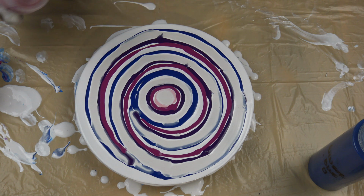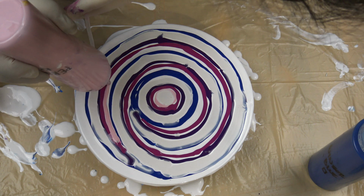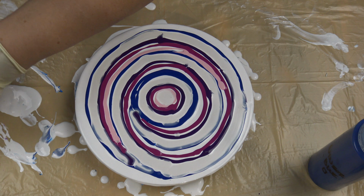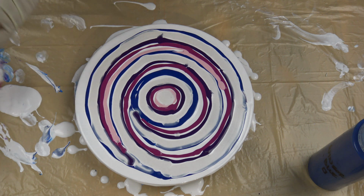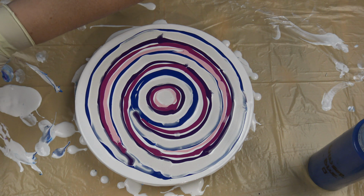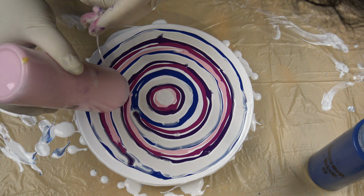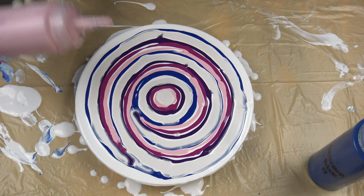And Persian rose. This is the only color that is opaque. All other colors are transparent. I just hate when this is happening, these blobs of paint. If I don't use it for some time, I get these blobs.